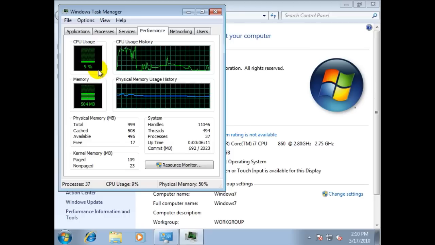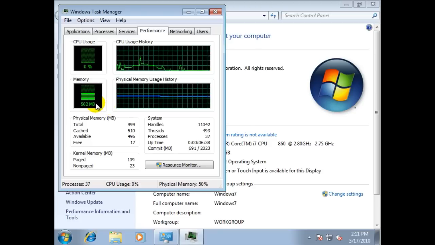If this CPU was at 100%, this computer would be having a lot of problems, because if the computer is running at 100%, it literally means that there's no more CPU resources to go around. So if you try to open up another program, it's just really bad. Then down below the CPU usage, you see memory or RAM. So right now it's using 502 megs of RAM. So since I have a gig of RAM on this computer, that's fine.